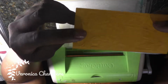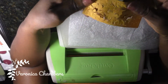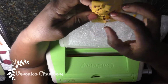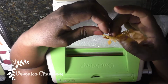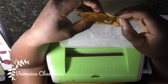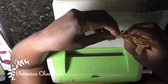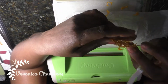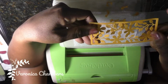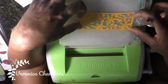Look at that. And look, it just pops right out. They fall out. OMG. Wow. Look, they simply fall out. I probably could have banged the die on the side of my counter, but look at that. Beautifully and cleanly cut and ready to be put on a card.